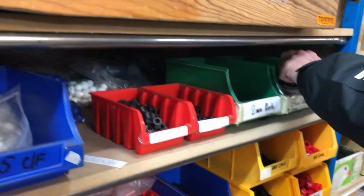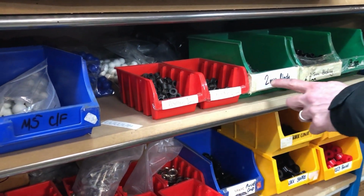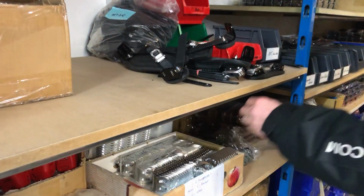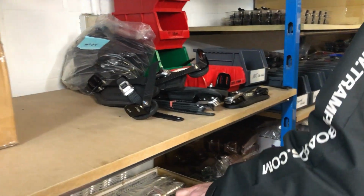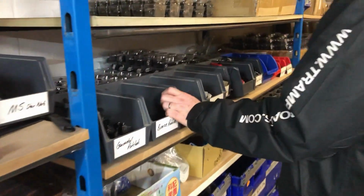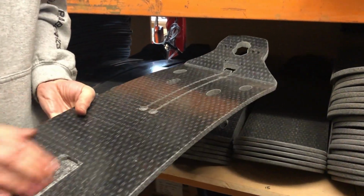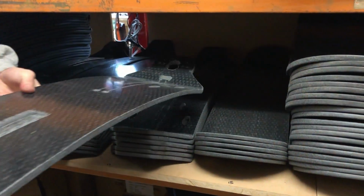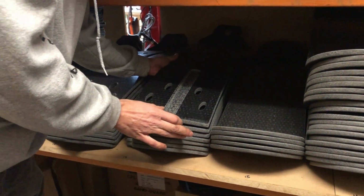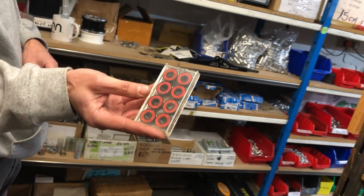All them little details matter, and because metal has tolerances, we're able to bridge the tolerances by doing the assembly here, so everything gets made correctly. Even if there is a slight difference, we can accommodate it. We actually make and design all our parts ourselves, so we do not buy any stock parts, even the bearings. Even they are Trampa.